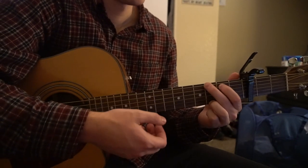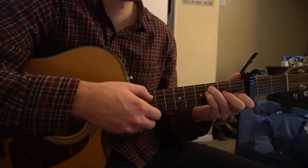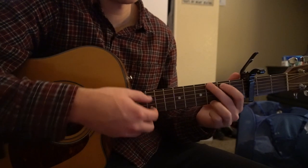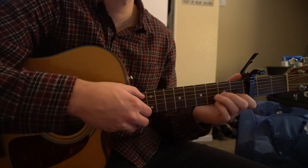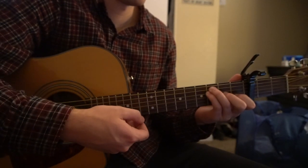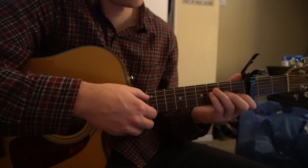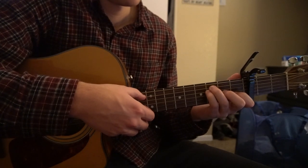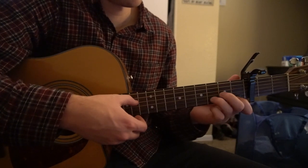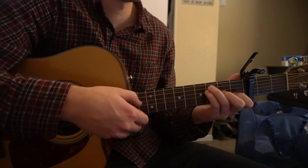After you do that, it switches up a little bit in the intro here. It goes F, G, and then it goes through this part pretty quickly. So it's going to go D minor, F, C, F. So that part that goes quick goes like this. F, G, and this part comes up quick, D minor, F, C, F.